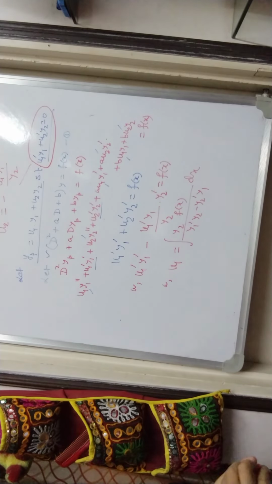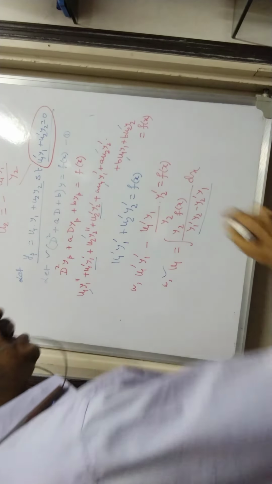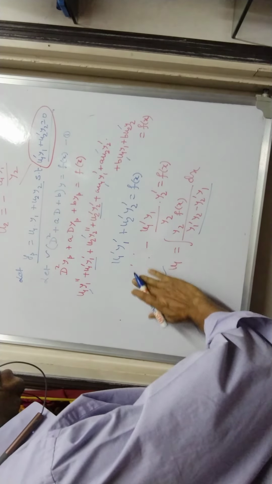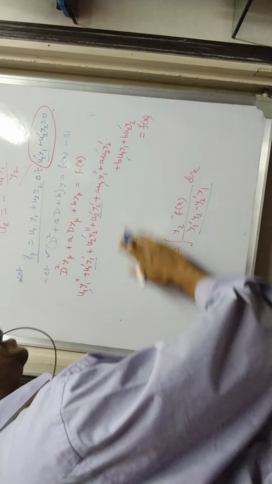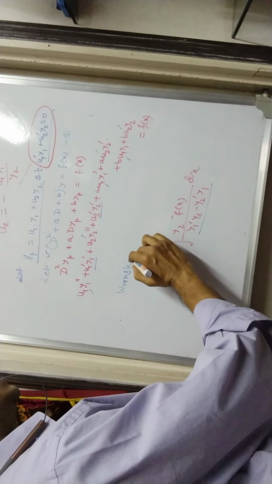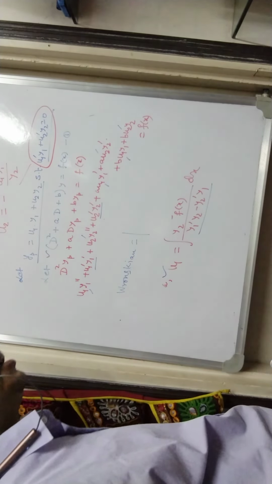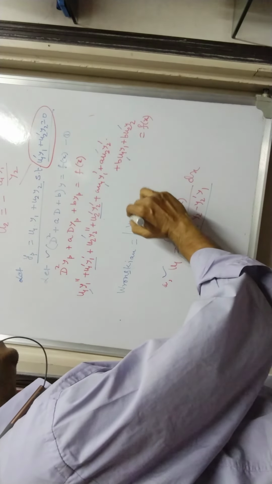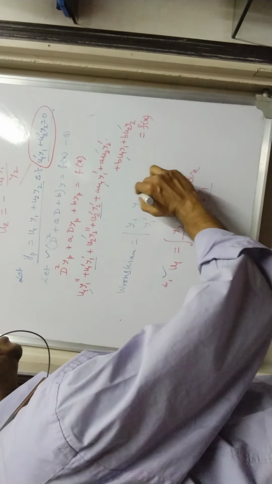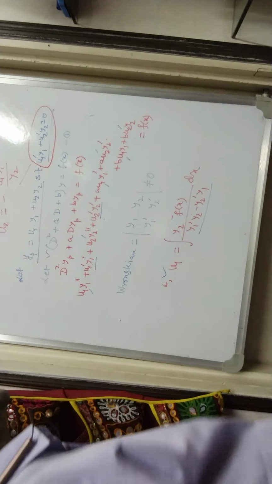And a very important thing to note here is that the condition for this u1 to exist is that this term in the denominator cannot be 0, and we say that this is the Wronskian of the solution. There is a terminology, Wronskian, W-R-O-N-S-K-I-A-N. Possibly he is a Polish mathematician who gives us this formula that the determinant of y1, y2 and y1 prime, y2 prime gives us the Wronskian of these two complementary functions, and this should not be 0. And whenever we have two linearly independent solutions y1, y2, we generally don't have this equal to 0.